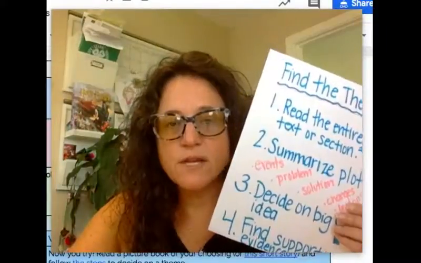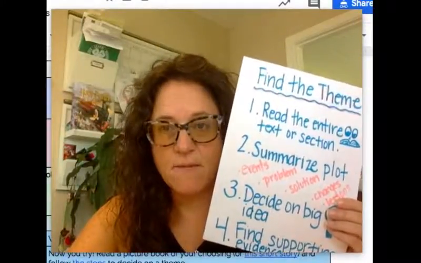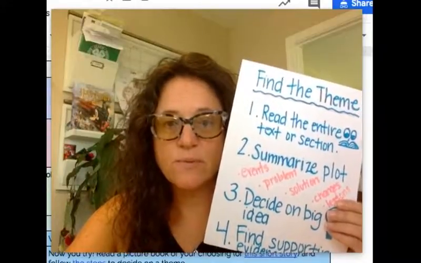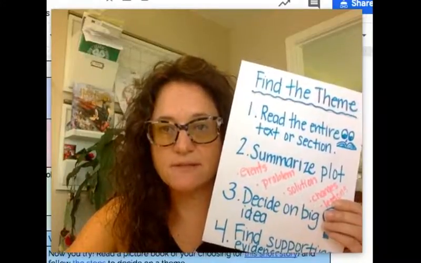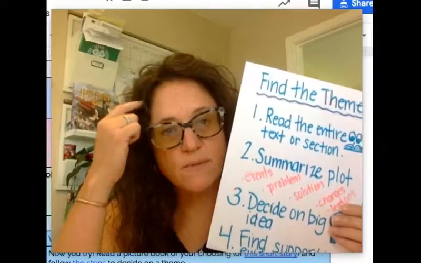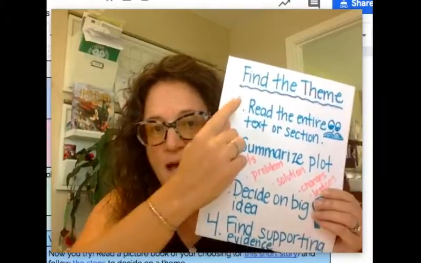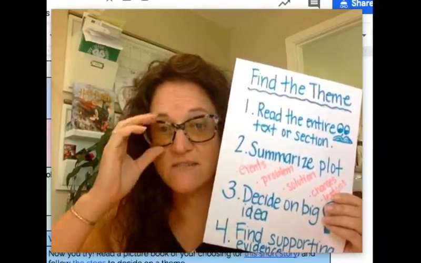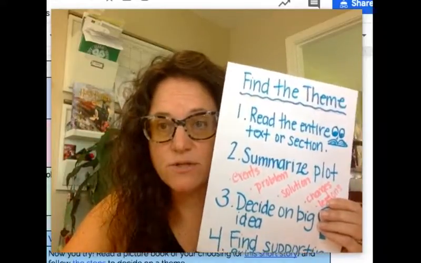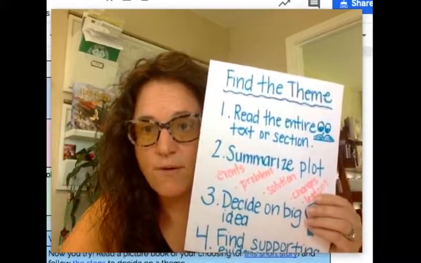Okay, so we're going to review how to find the theme, and we're going to listen to a new book called Jabari Jumps. I want you to remember our steps, and we're going to do one together with this video, and then it's going to be your turn to do one with your small group.